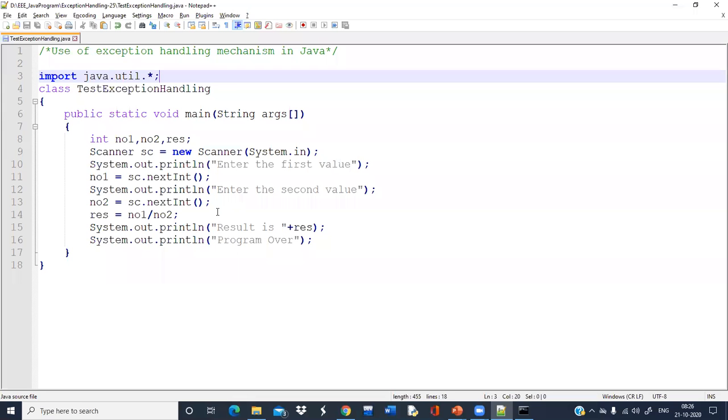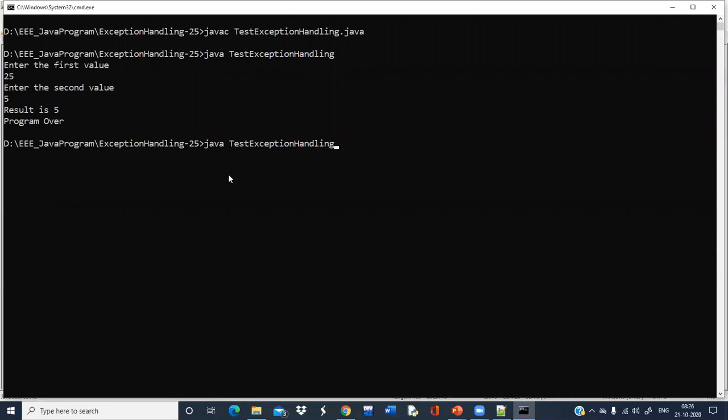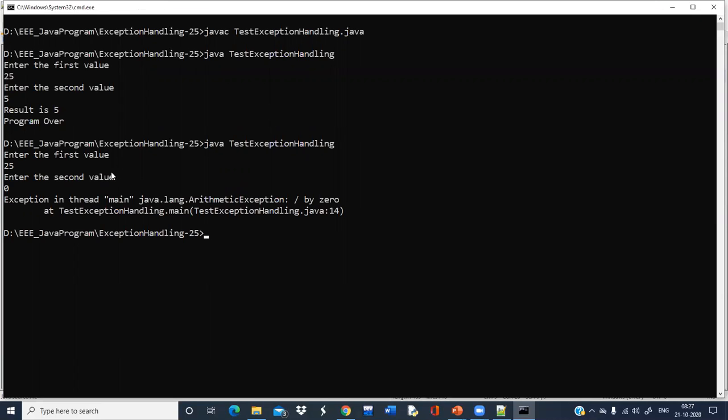Clear? So due to this, what is happening? It's a normal flow of execution of the program. Clear? You are entering two values, you are finding the division, you are printing the result, and the rest of the things you are doing. Okay. Now the problem arises whenever the first value is 25 and the denominator we are entering is 0, wrongly, and instantly see.